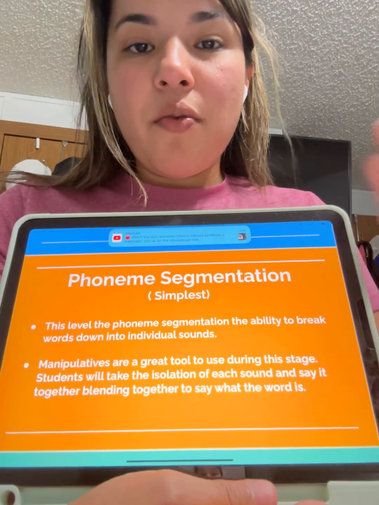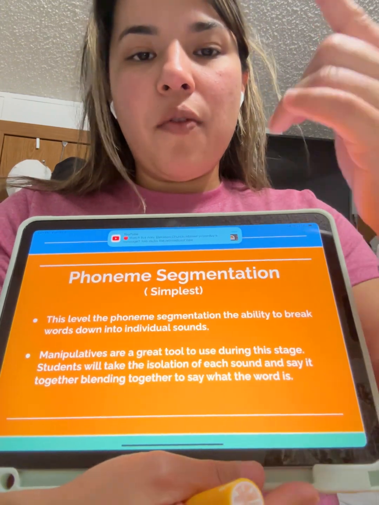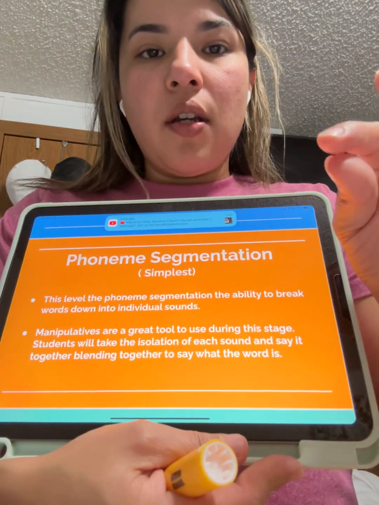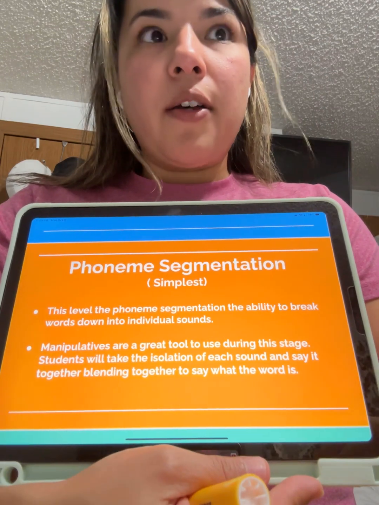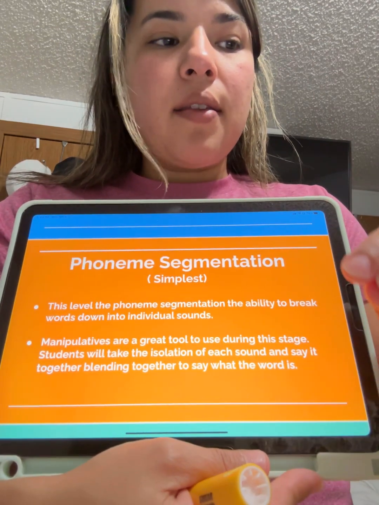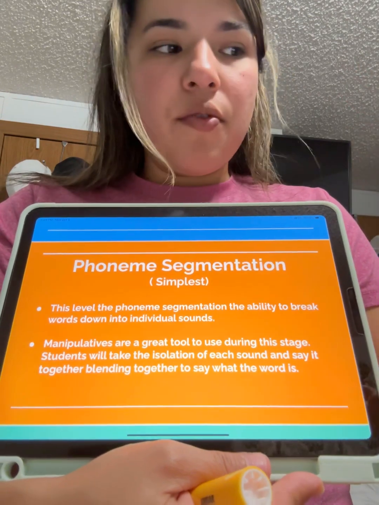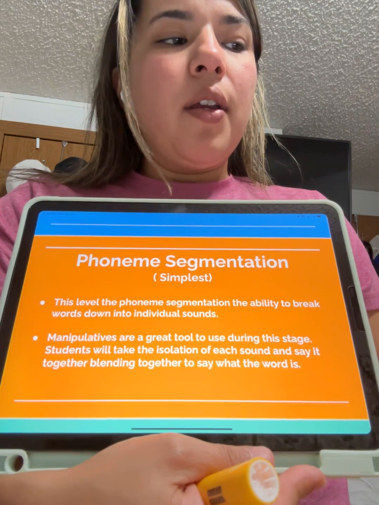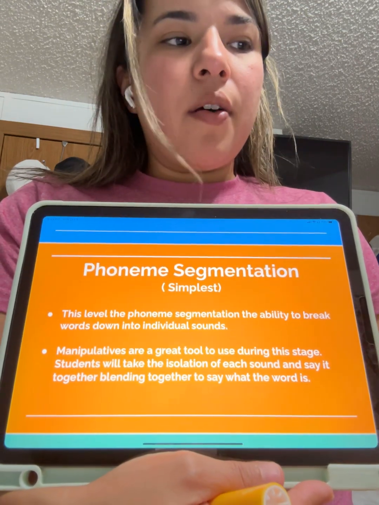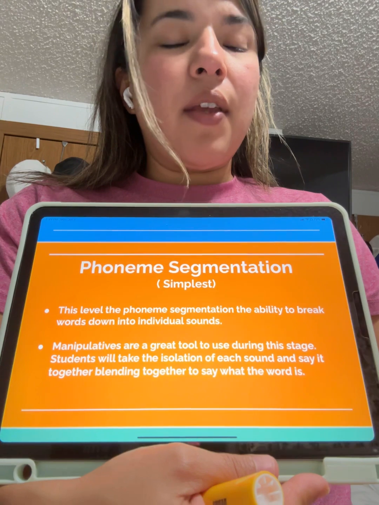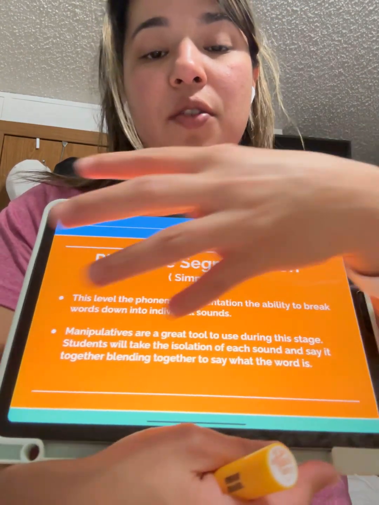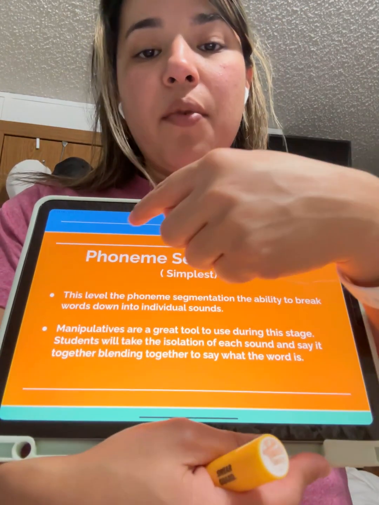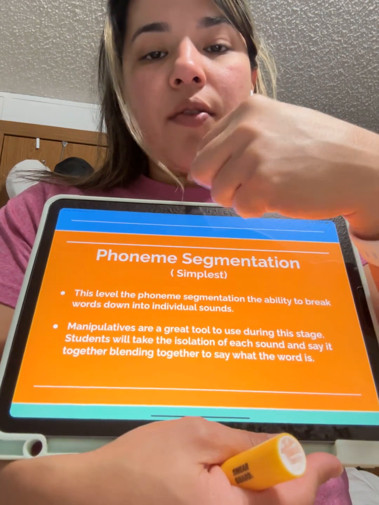I will display to you on a dry erase board and how we move just the cutout construction squares to isolate each phonemic, which is sounds, and then we say it together, blending it all together as one word. But right now we're just focusing on the isolation of and segmentating, which is separating. So we're going to stretch it out, and then we're going to focus on just the single sounds. Let me display that for you.